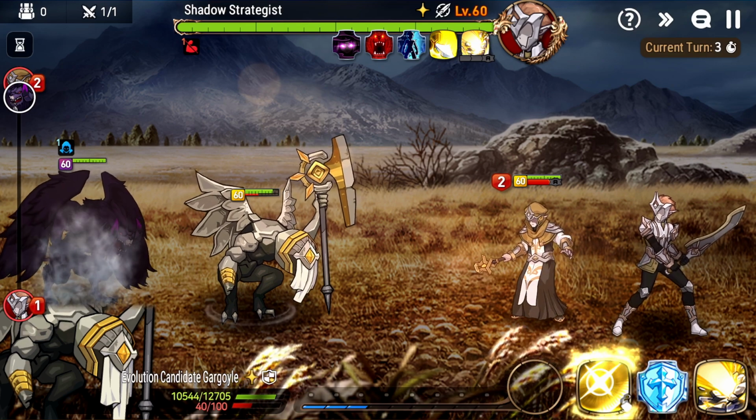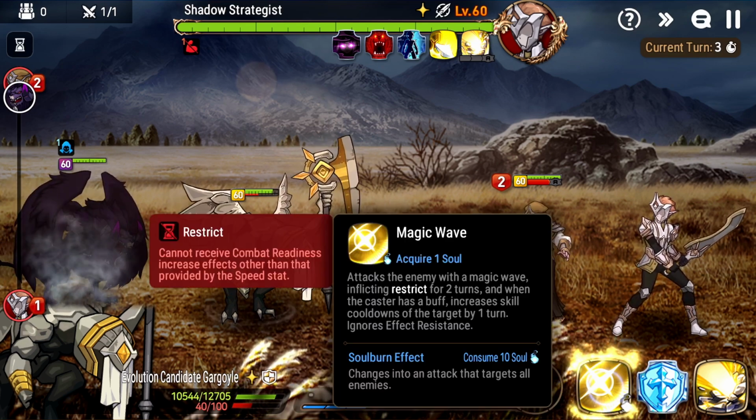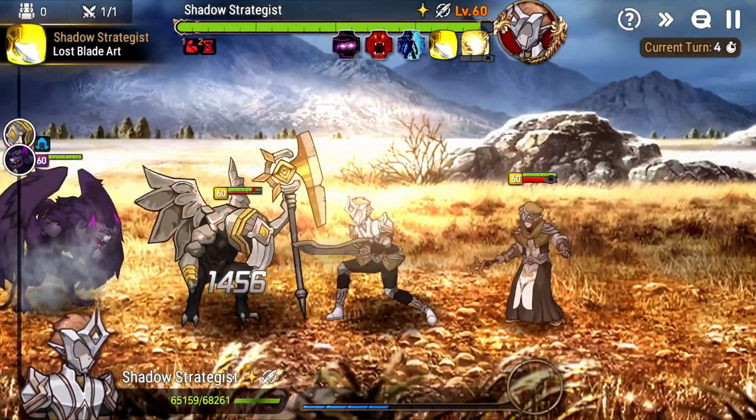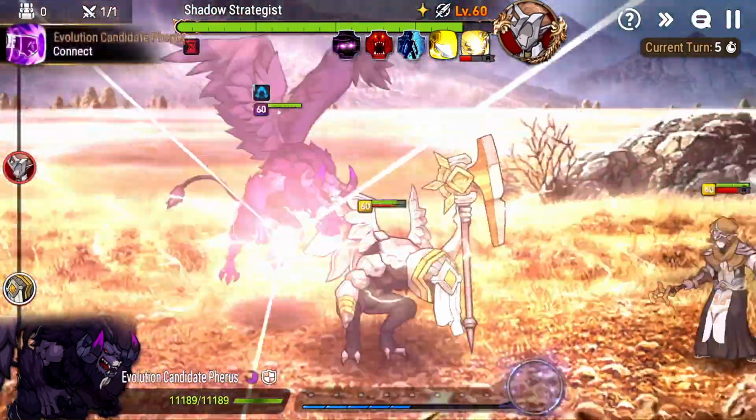With Gargoyle, you want to S1 the boss. This should land Restrict on him. The boss also pushes himself quite a bit when he attacks, so Restrict will slow him down. Since the boss has a debuff, go ahead and S1 him with Fierce for a double attack.